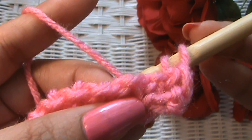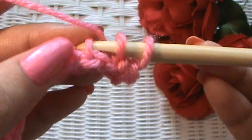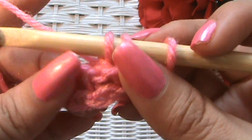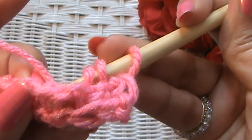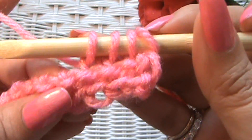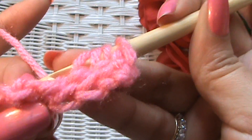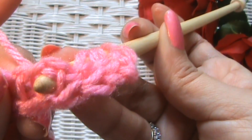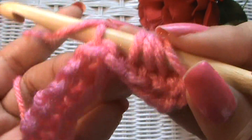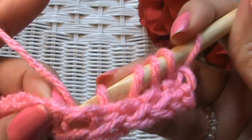Now we're going to go between the second and third stitch and pick up that back bar. There's the back bar — yarn over and pick up a third loop. And we're just going to keep doing that all the way across until we get to the end. It might take a little practice because we're working behind our work and it's harder to see. There we are between the stitches — there's the back one and there's the front one. Pick up the back and then pick up the loop.